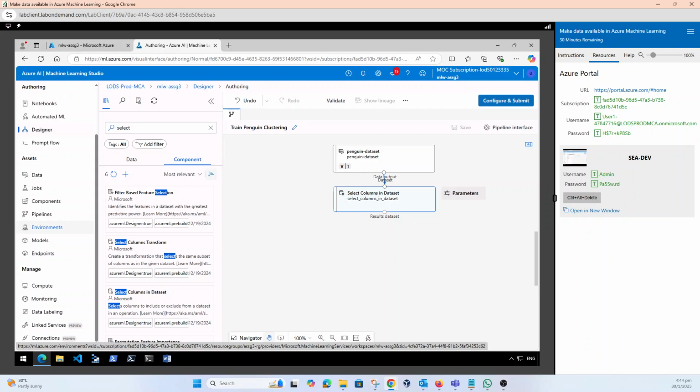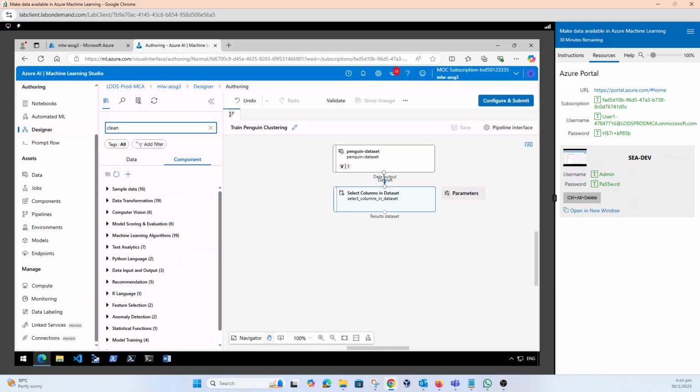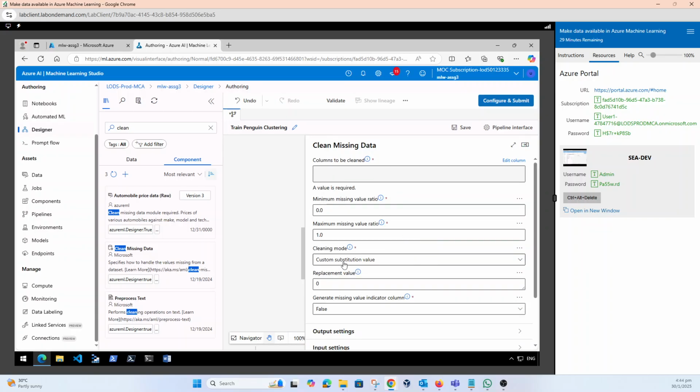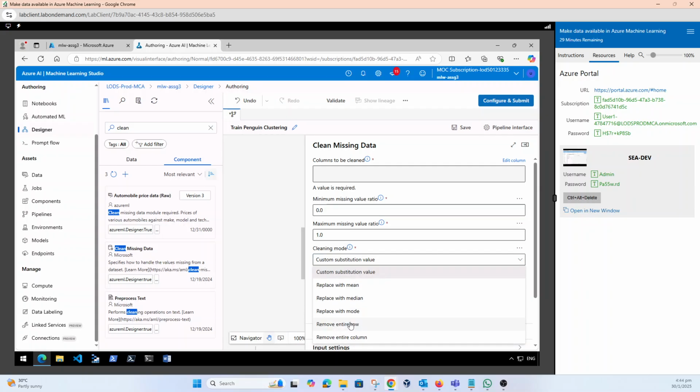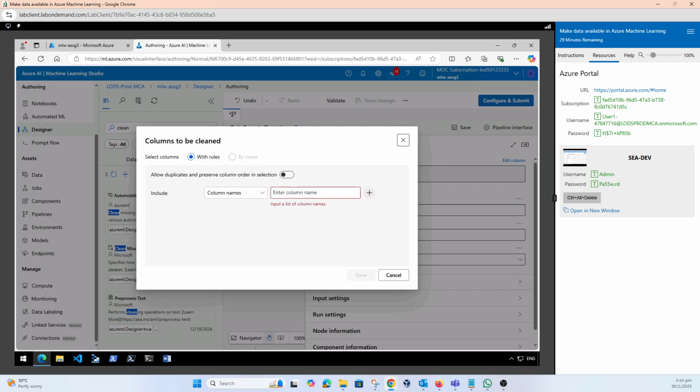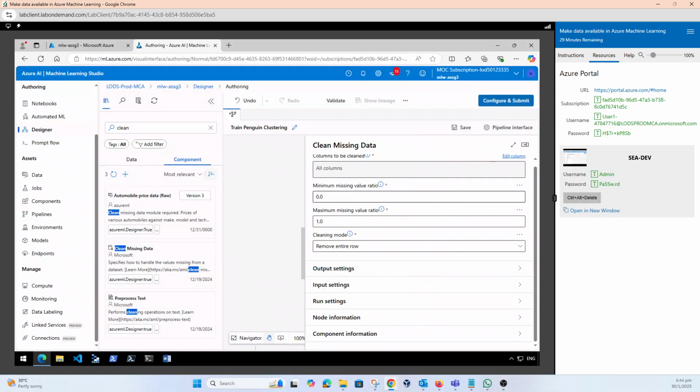After that, continue with the clean missing data. In clean missing data, we remove the entire row, and the columns to be cleaned include all columns. Then save, and close it.